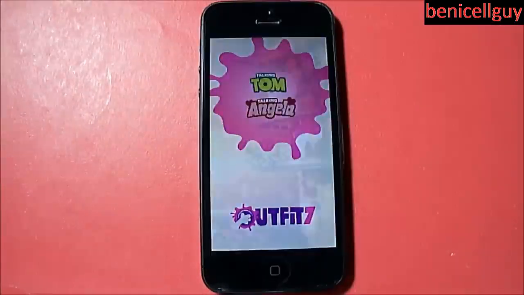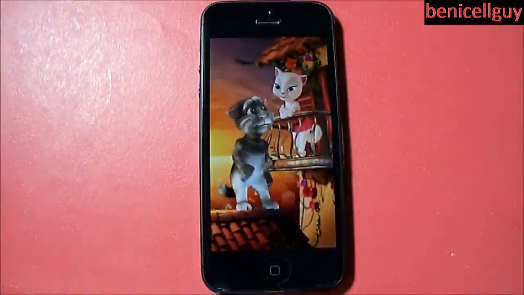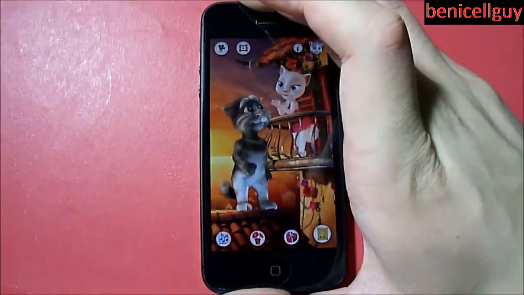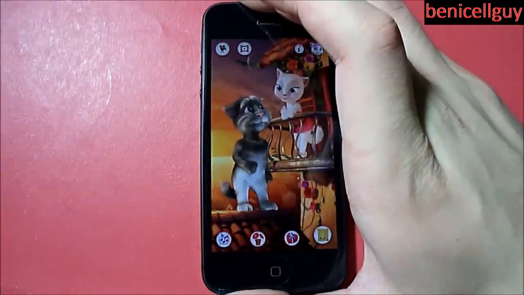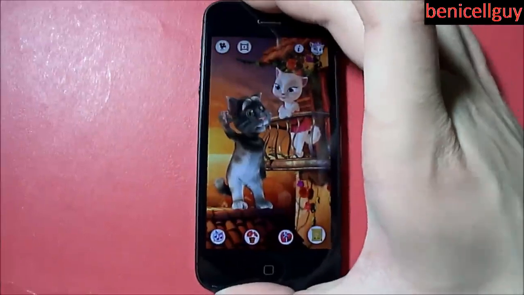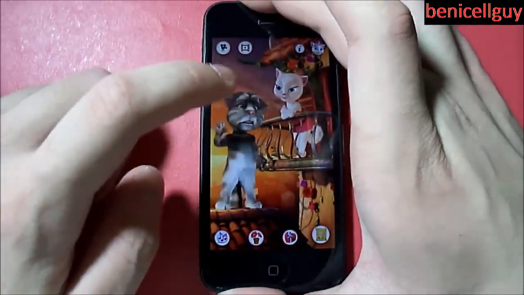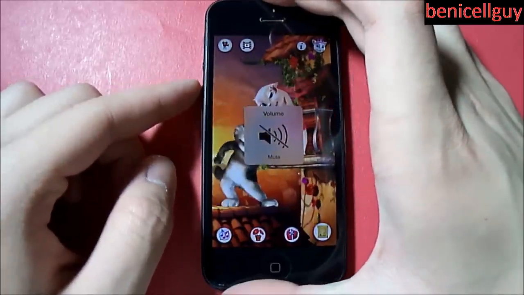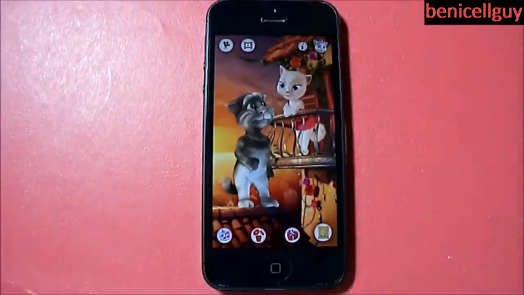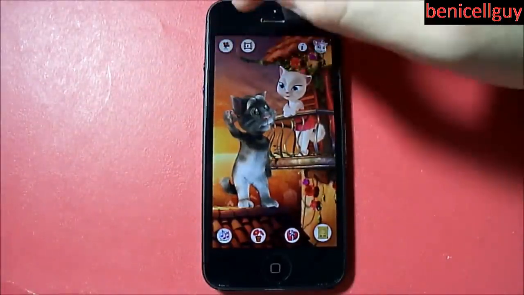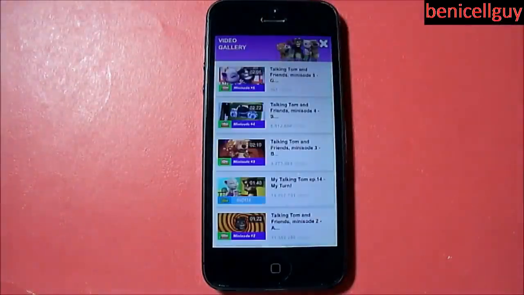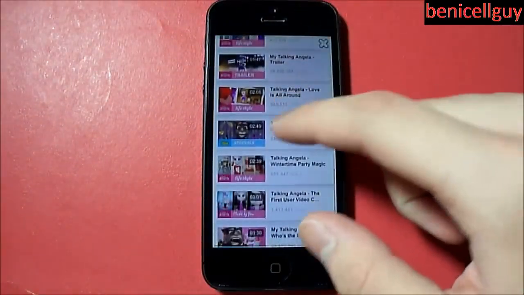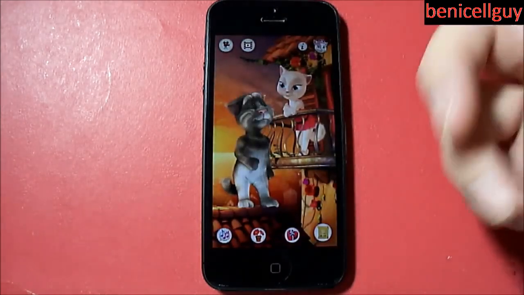So let's launch the app here. As you can see. Alright, so I'm going to go over the user interface right here. Hopefully without having to... Well, it looks like I have to mute it because it's kind of interrupting. Okay, so as you can see right here, we have a few buttons right here. We have the record button right here. We have this one right here, which basically you can just take a look at all the other videos that other people have uploaded online. Go ahead and hit the X button to get out of that.